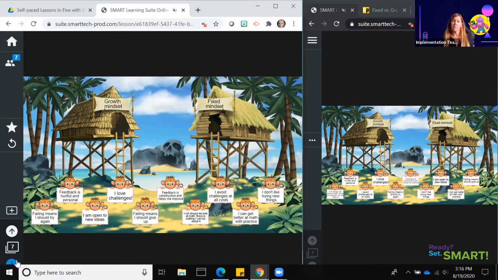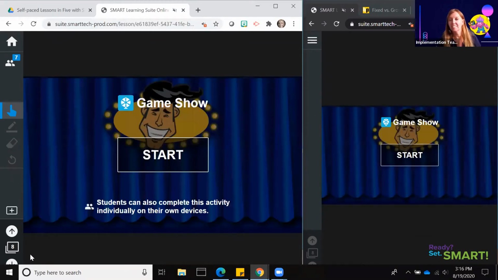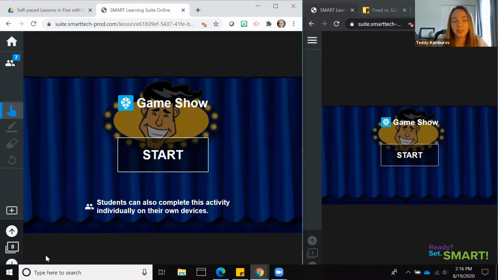Super Sort, you can even make your own theme, which is really exciting. Oh yes, that's right. Super Sort, you can make your own theme too, which is kind of cool.